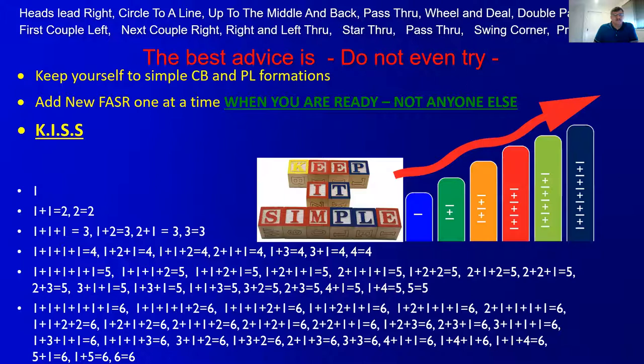So about 8 modules, and you definitely found them all. The issue is keep yourself in those two simple box and line formations, corner box and partner line. The reality is that at this point, it's best not to even try and figure out what all those other formations are and what they mean and everything else. You're familiar with the formation, you're familiar with the movements, you're familiar with your modules that you do, but you're not worried about where each point takes you in the module, only that the dancers can dance smoothly.